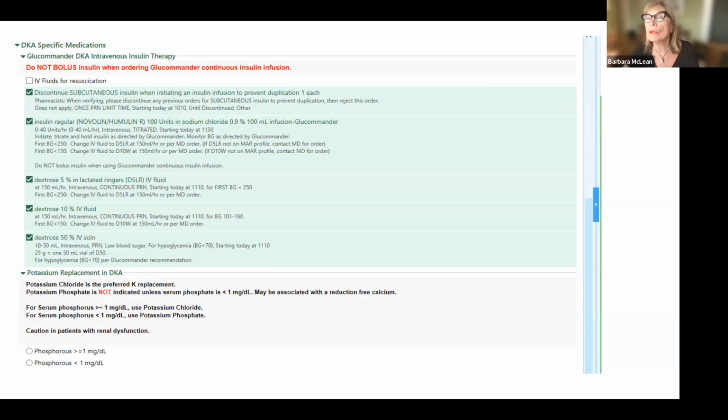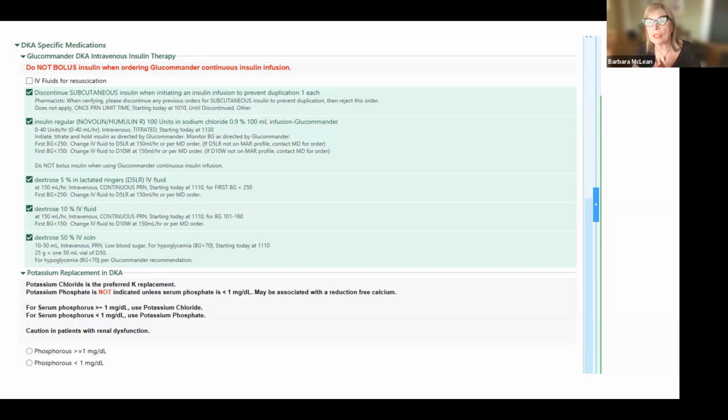Okay, so this is in your DKA Glucommander order set. Now remember, even if you have a school of medicine attending telling you, I don't like the Glucommander, I don't want to use the Glucommander, I'm writing orders for patients to go on IV insulin, I'm the attending physician, you will do what I say, which happened last week, and really was a very bullying episode, to put a patient on continuous IV insulin without Glucommander. That is against our protocol, and that always has to be kicked to Dr. Robert Jansen.